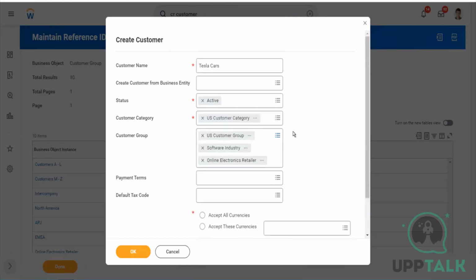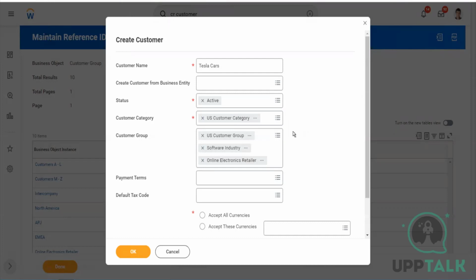That's an interview question also. For people who show up with an experience of 6 months or 1 year, we normally ask very basic questions. We don't go deep and ask everything about Workday. Just ask them if customer category is mandatory or not, if customer group is mandatory or not, how many values you can select and all those things. The small things, but in an interview, it depends on the interviewer what they want to ask. But typically, we ask very general questions.